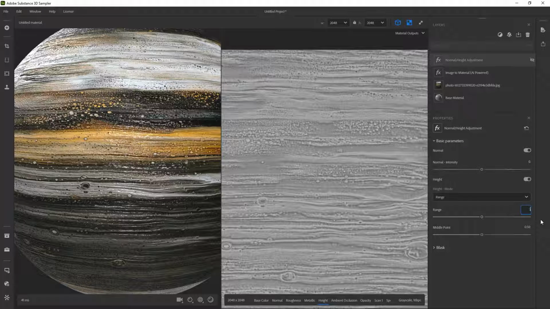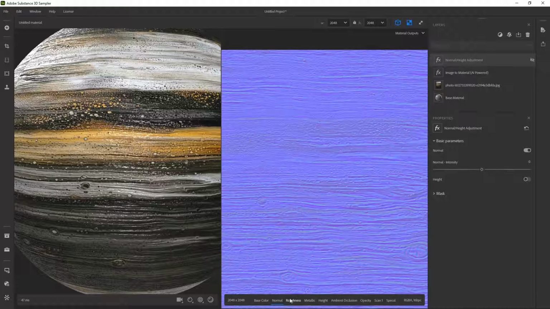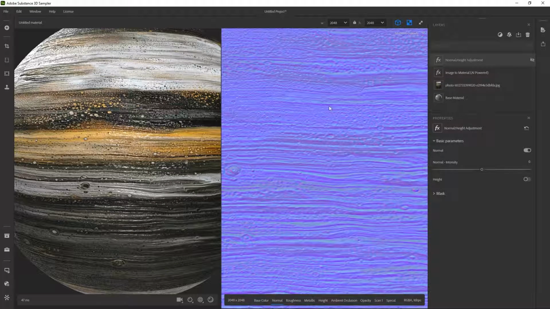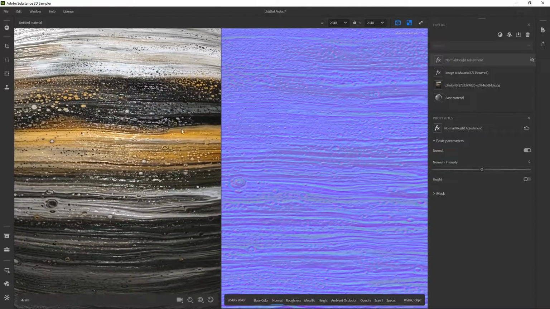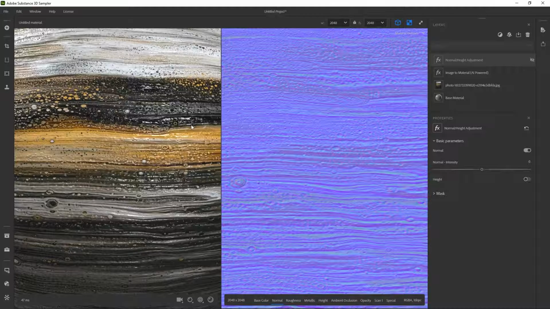So let's set this to 0.1 and just leave it as it is, or turn it off. I actually don't want to change the height, so I just want to show you that you can do it. But the only thing that I'm going to do from the normal and height adjustment is to tweak the slider of the intensity of the normal. So I'm going to select normal. Let's get a bit closer to see the sharpness of those details. And in here, also get closer as well. We rotate the light a little bit. And of course, let's go ahead and turn this on.